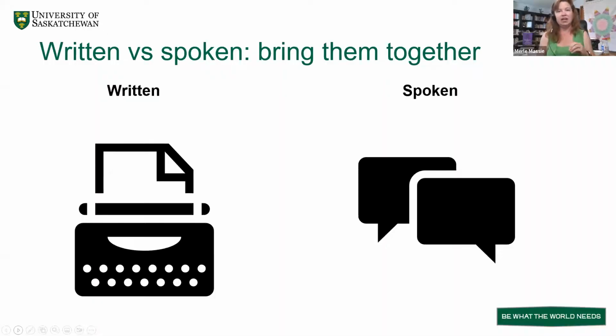When you write it out and then take that script and speak it out loud, I'm not asking you to memorize it and always say it exactly the same way. But if you have a script that you've practiced several times, then in case you get nervous, your body will just take over. You'll have muscle memory and it will just remember what you were going to say next and what key points you want to make sure that you cover. So written and spoken are different, it's true, but if you write it out and then speak it to practice it, you can actually recraft your written stuff, and the two do work together quite well.